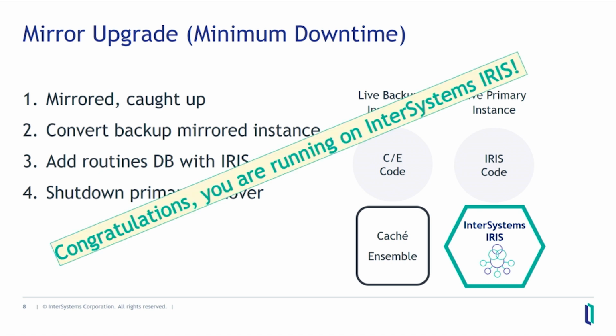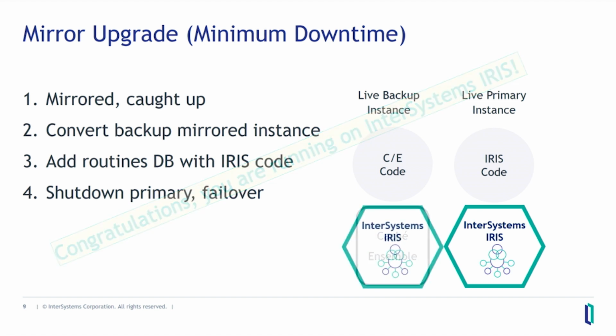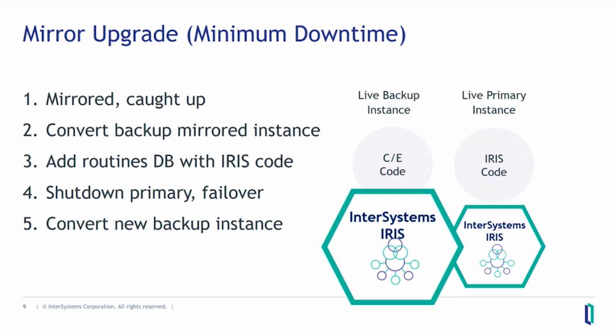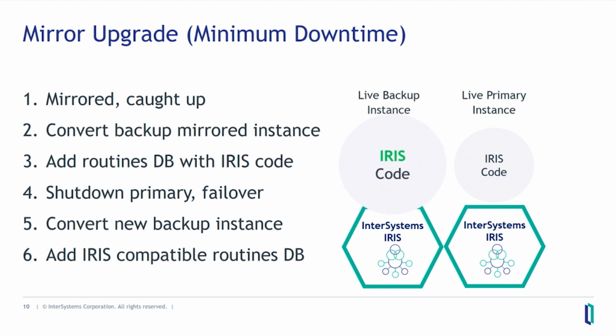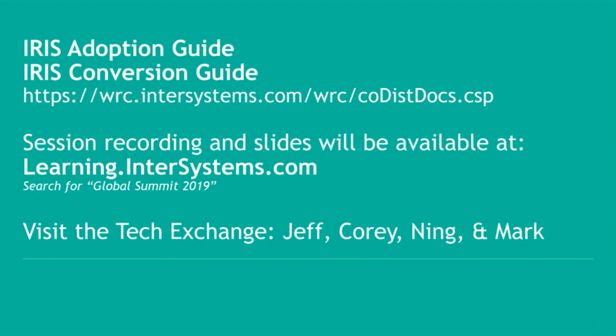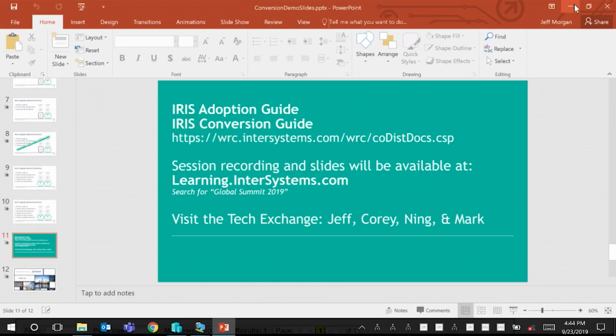Likewise, that's when you're running IRIS, so everyone can take a big deep breath and say, okay, my application is running on IRIS, that's where we are. And then finally, we're going to do the steps to convert the other mirror member, so that we're in a true high availability failover, and we're going to do it in the same installer manifest: 2 steps, 1 command process. So, without further ado, let me show you what this looks like.